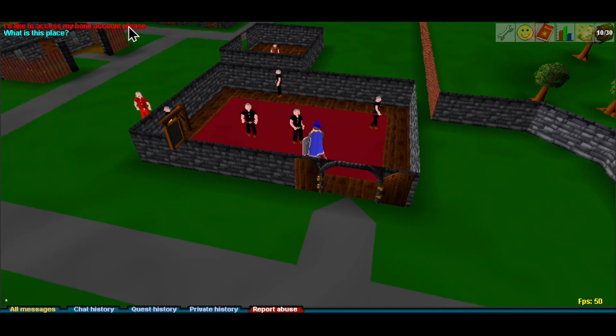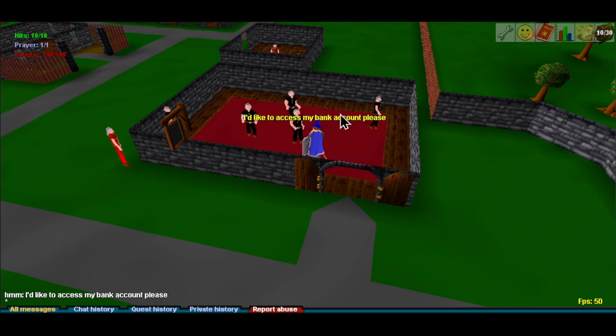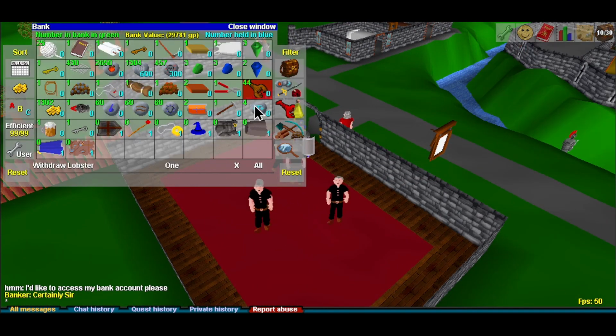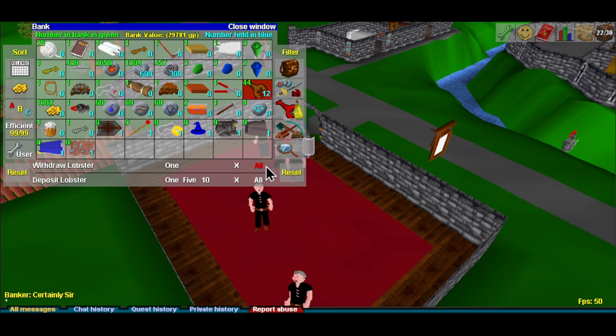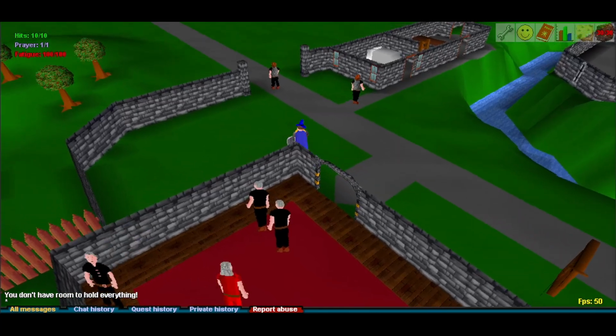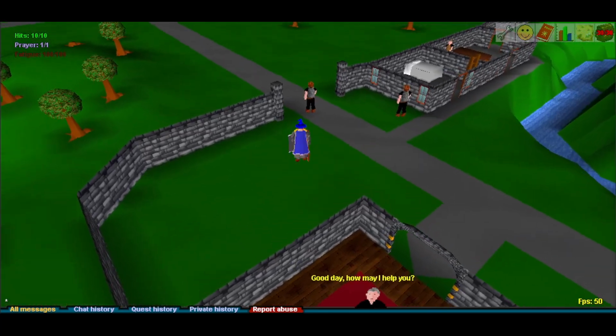You'll also notice that I'm using an Iron Kite instead of a Dragonfire Shield. You only need a Dragonfire Shield if you're going to get into melee combat with the dragon, and since the plan is to safe spot Elvarg, I won't need it. I'd rather have additional armor for any other NPCs I encounter on the way to her lair.